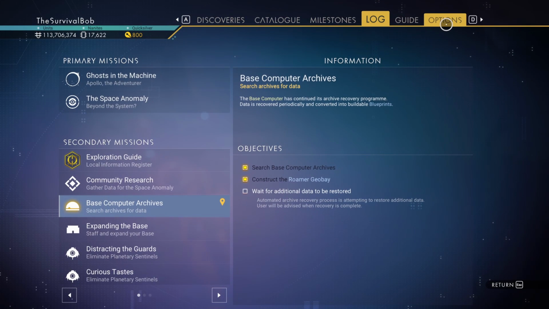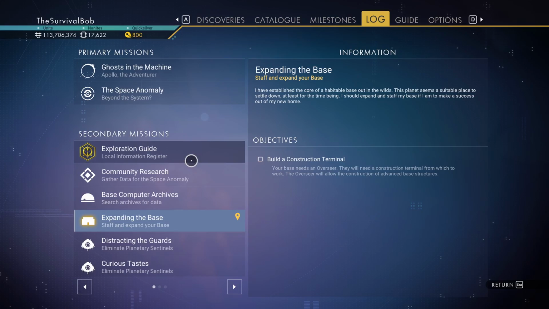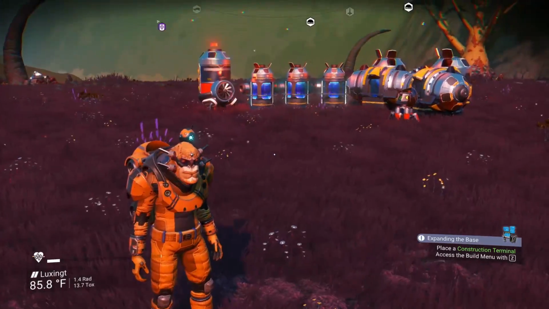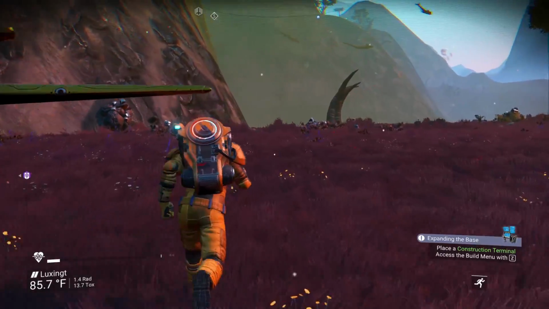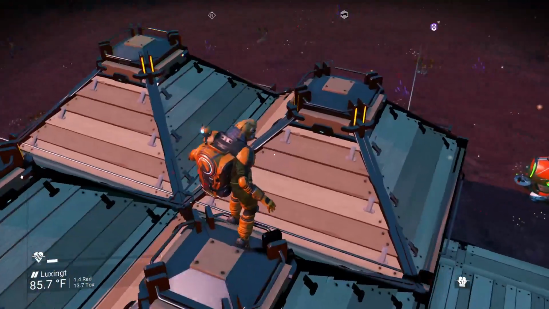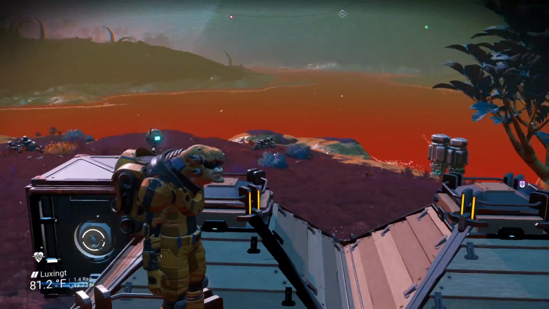All right, let's see. Options, expand staff, your base needs an overseer. We need to place a construction terminal. Okay, so we're kind of at a crossroads. My base, my area, is looking pretty crappy, let's be honest. And I need to decide what to do. I'm having a hard time making a decision.